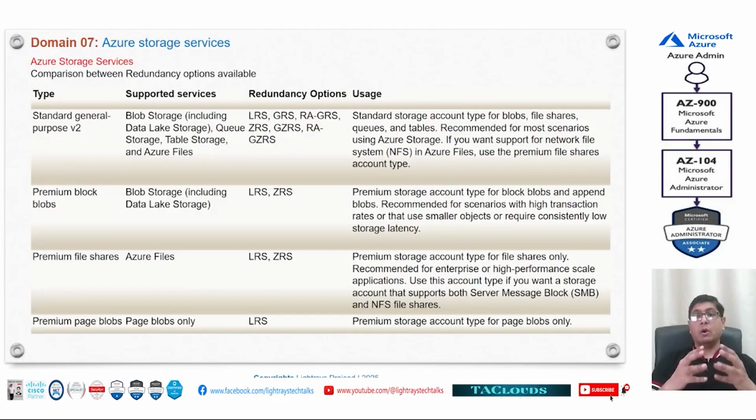So what is meant by block blob? Block and blob are two words. Block means that it is some kind of a block. Blob means it is some kind of file. So we are saying that some kind of file we can put in some kind of block. Like if you download something from torrent. If you download any kind of software, the file is not downloaded at once. It downloads in pieces. These pieces of the file are called blocks. You understand? And blob means one kind of file.